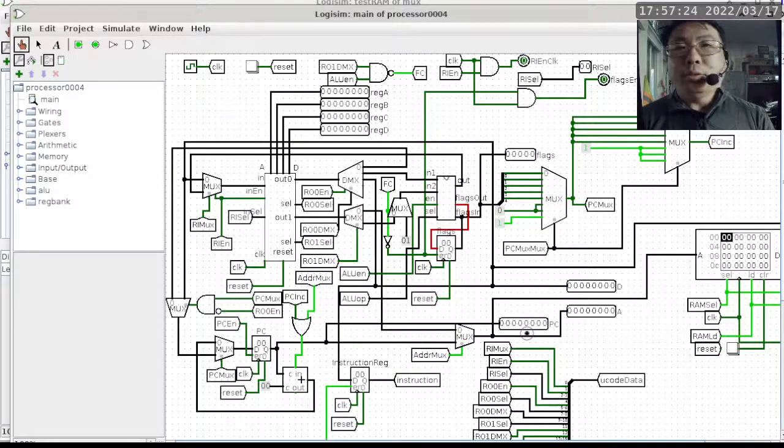And here's the processor. It is busy, okay? It is very busy. It has a lot of components. So I'm hoping everybody tries to understand the components, because we see multiplexers, we see a RAM, we see a demultiplexer here, right? We see tunnels flying all over the place. We see AND gates. We see input pins.